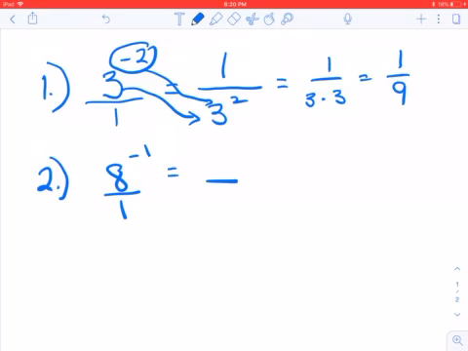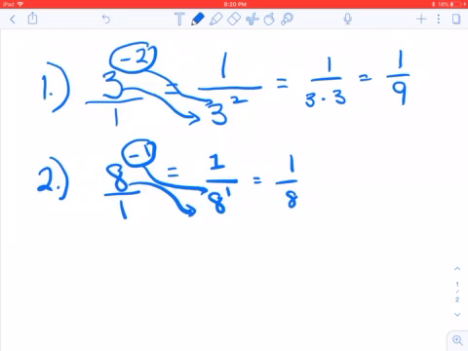Now if we want to change that negative exponent into a positive exponent, the whole value, the base and the exponent, are going to have to bump and change position. So they're going to have to go from the numerator down to the denominator. So your 8 moves down to the denominator, and when the negative exponent does too, it becomes a positive exponent. So we've got our 1 on the top here, so 1 over 8 to the first is just 1 over 8. So again, having that negative exponent does not mean you have a negative number. It means you have a fraction.